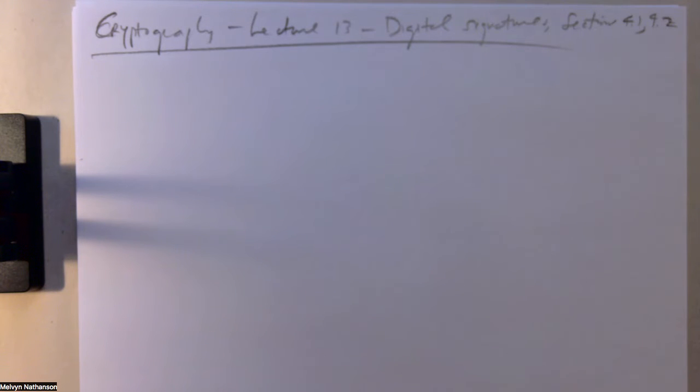So we're going to discuss the beginning of chapter 4 on what are called digital signatures. This is a little bit different from the problem of encryption. With encryption, you want to create a public key crypto system so anyone can send you a message. The message is transmitted encrypted, but only you know how to decrypt or decipher the message.